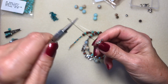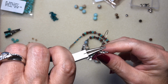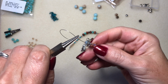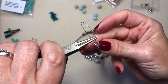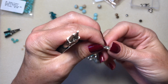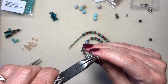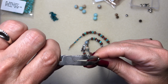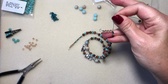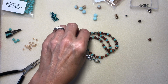I take the round nose pliers and I feed it back down and through this. And now I'm just going to kind of go down and see how far down. Now this one, yeah. This one goes to about like that. Okay. And then hold this up like this. With the flush cutter side, I cut that.